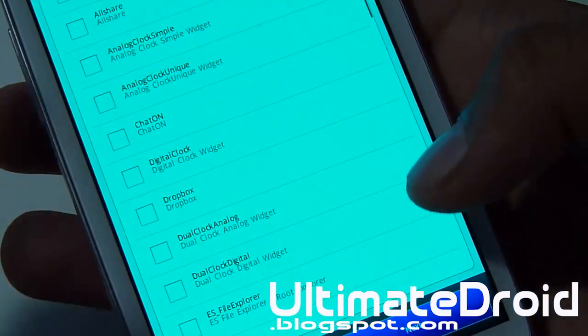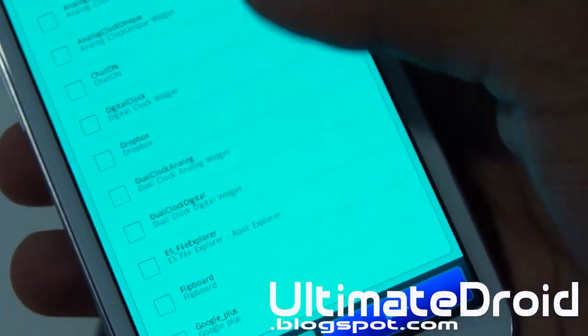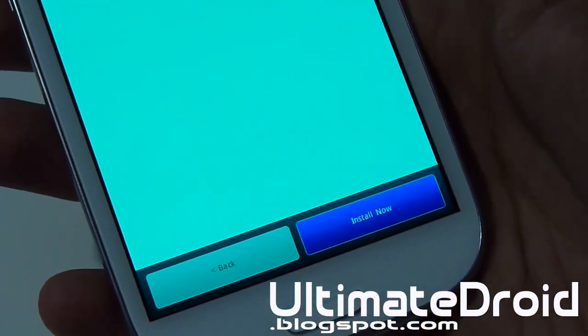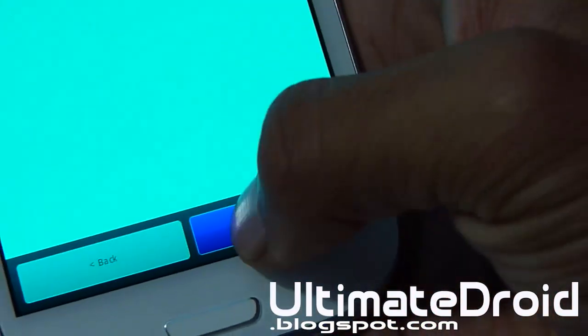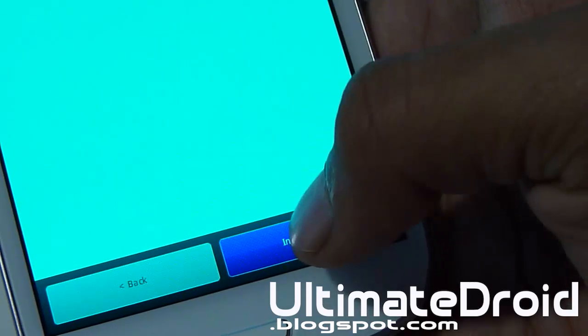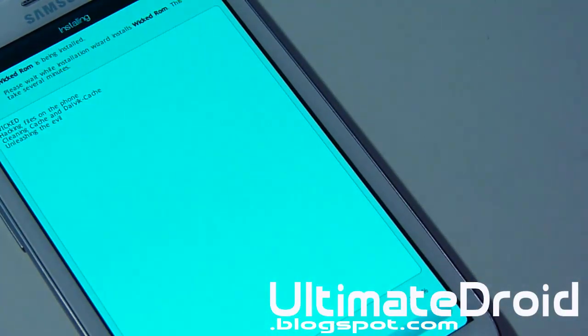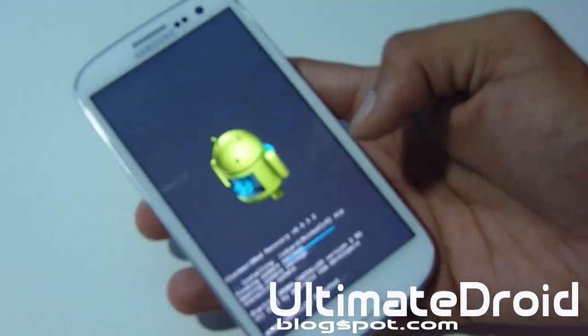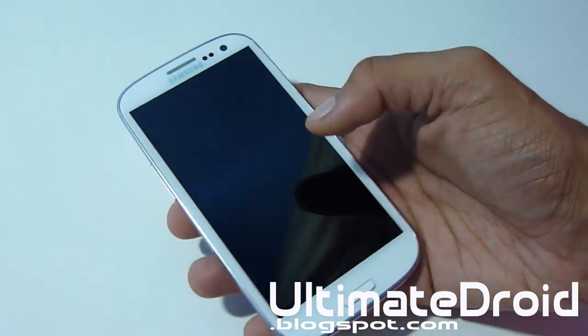Here it gives you bloatware and apps, so I'm just going to be skipping through all this and selecting Yes, but you can obviously customize and do what you prefer. Now it says press Install Now, so I'm going to press Install Now. Now we're installing the ROM of your custom choice. It's very different and unique compared to other installations because it gives you so many more options right into ClockworkMod Recovery — kernel, Google Now, bloatware, modem type, and all that. Once done installing, we're going to be on this screen — select Finish — and now it's going to reboot your phone onto the new Wicked custom ROM on your Galaxy S3 T999.